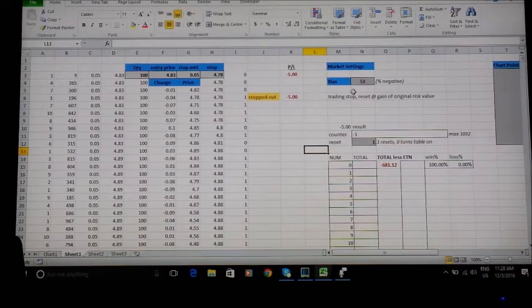So a couple of things to note here. I've got my market settings at a 51% negative, so the market is trending down and we're going long on all of these trades. And then my trailing stop is a little bit interesting in that it does reset at 5-cent intervals. So what that means is we notice we're starting at 483.